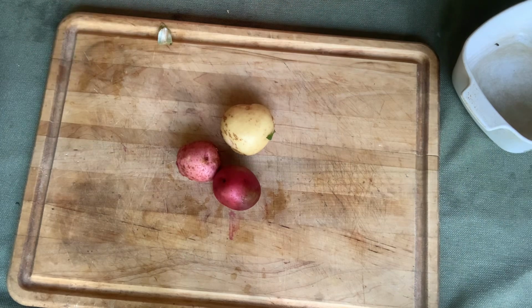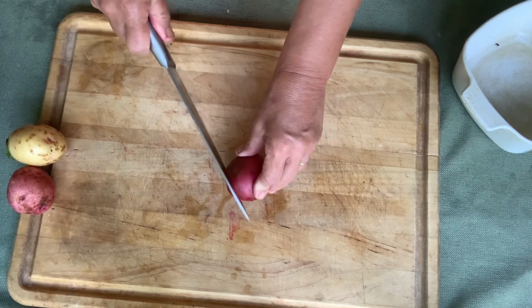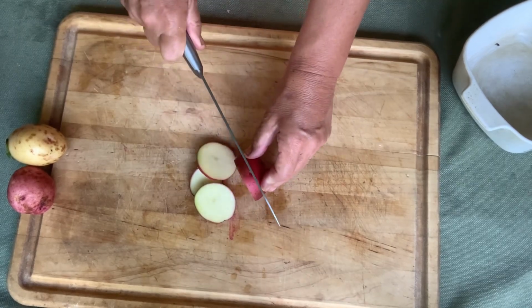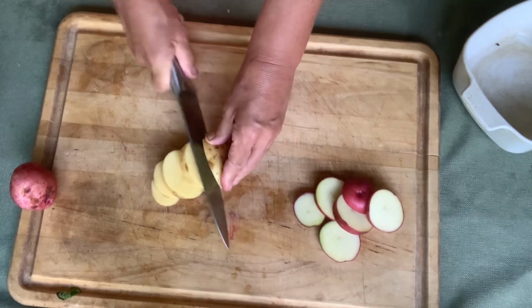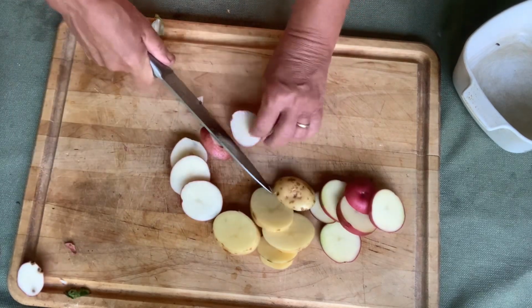The very first thing I'm going to do is slice the potatoes into rounds. This is going to form the base of the frittata. I would say maybe about a quarter of an inch thick, or maybe a little bit less. As I said, you can use new potatoes or just regular old potatoes, but this is from a garden. This is a garden fresh frittata, and it is delicious.